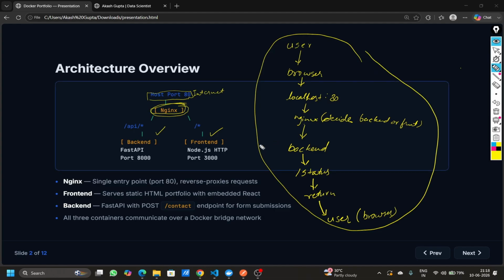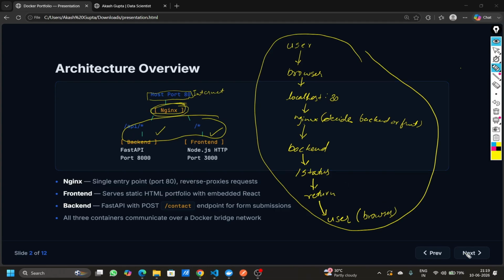Hope it's clear. So basically it is acting as a bridge between the services that the user is providing and the internet, and it also helps provide security, so that the user will not have any information about the actual port or the IP address at which these backend services are hosted, and so they cannot simply access them. It's better from the security perspective as well. We can add more and more security at this place, right?